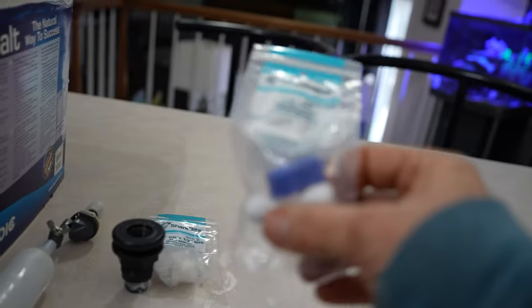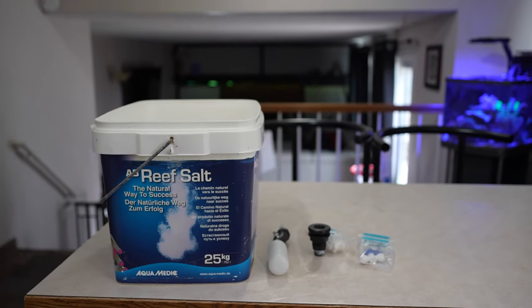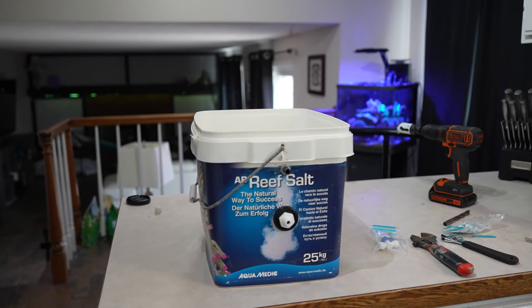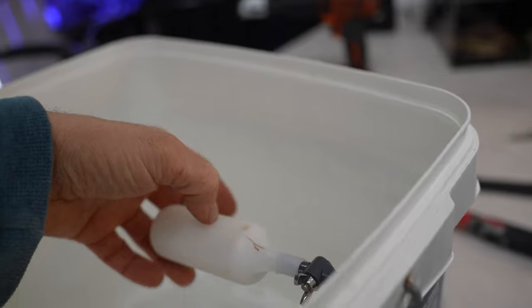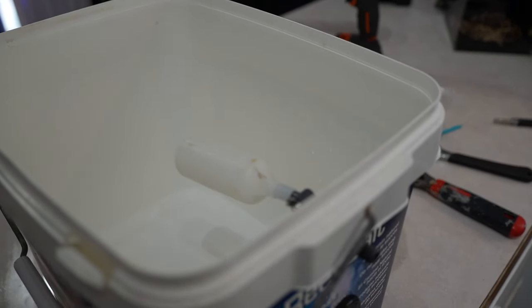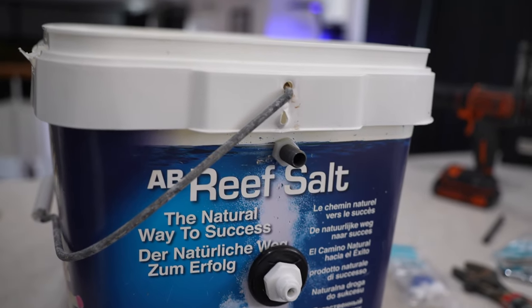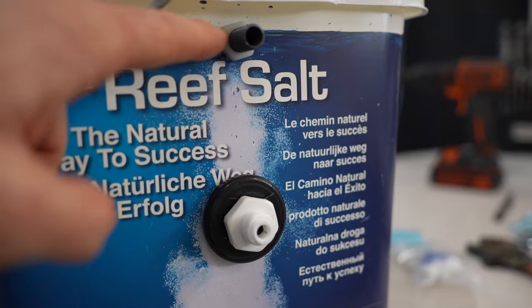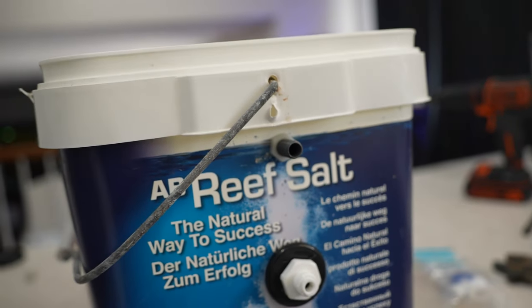All I really had to buy was this one fitting. This will go into the bulkhead to run a hose to it and a valve so I can shut this off. They didn't have tubing for this so I hope I have tubing in the basement — we'll find out. So we're going to gravity feed water to it from the RO tank right here. Got a float valve on it. Don't worry about the little bit of red on here — that is rust. This valve was sitting on a rusty table. Rust will not hurt my aquarium. We put GFO in our tanks, which is granular ferric oxide — ferric oxide is quite literally rust. So basically we have a float valve and a bulkhead with a little port so I can run a line out of it. This will run to the auto top off, so this will all be gravity fed.